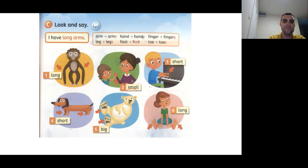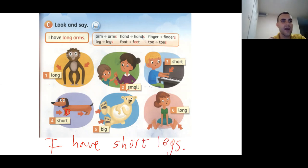All right, what about number four? What are these? Right, I have short legs. I have short legs. I have short legs.